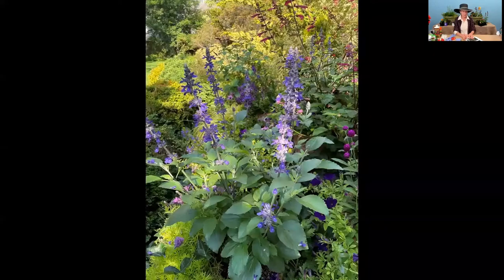Okay, now this next picture is a close-up of absolutely one of my favorite salvias. And this one is Mystic, M-Y-S-T-I-C, Mystic Spires. I hope you all have your notepads and are writing down some of these names, because unfortunately I did not do an outline this time.